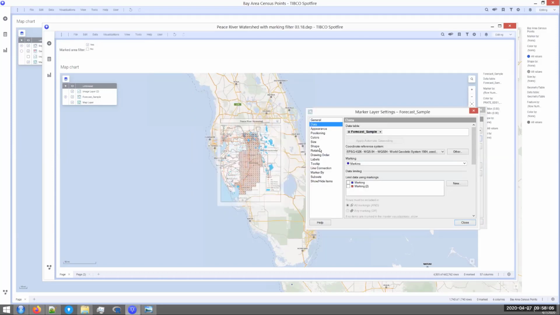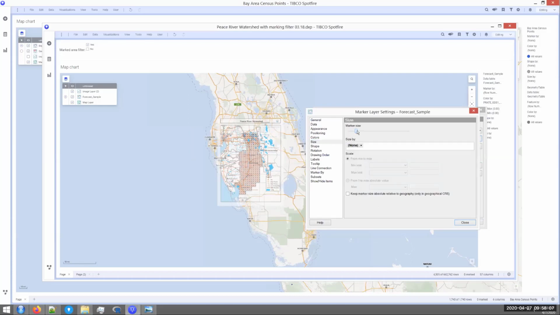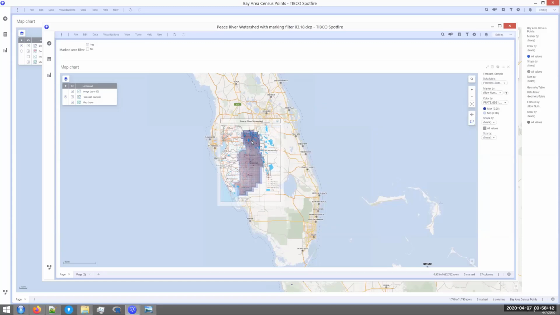Exactly. And if I make this even a little bit bigger, it'll make it a bit more obvious what's going on there. So you can basically see the patterns. This is again from the NASA supercomputer forecasting of the precipitation, and you can go into a very specific region. Even across this, you can see some subtle variations in the forecast of precipitation. And then once you've got this region saved as a polygon or marking, you can build up a time series using additional days' forecasts. So that's the kind of way you use that.